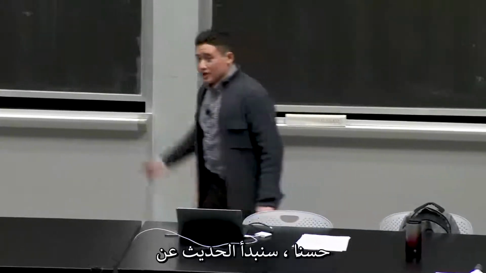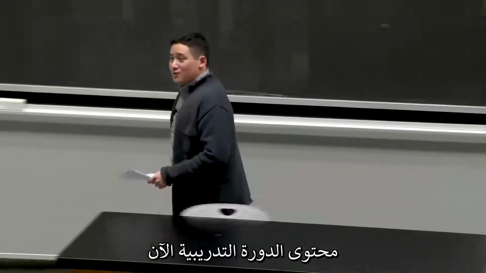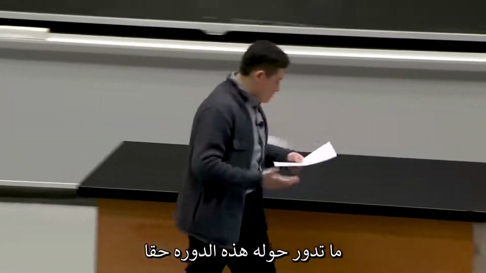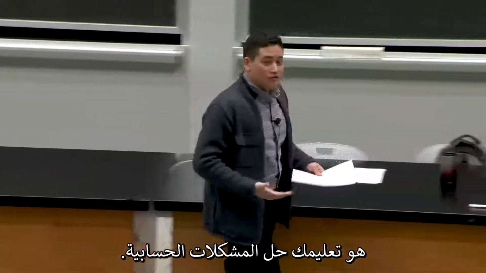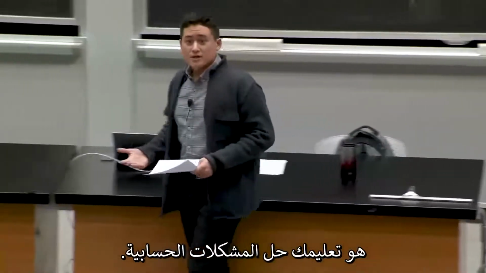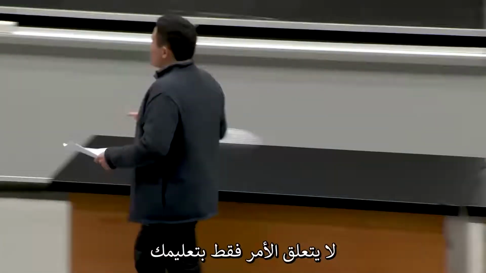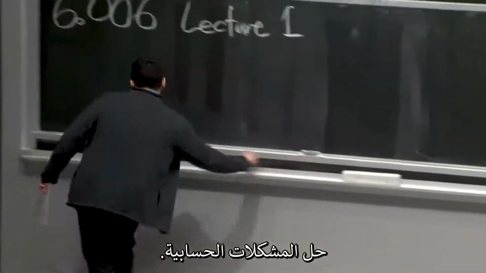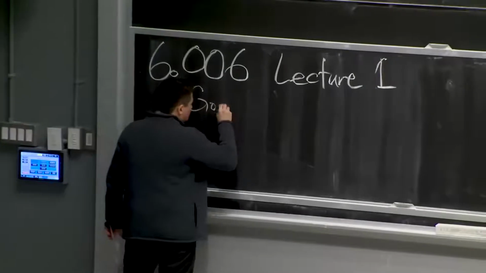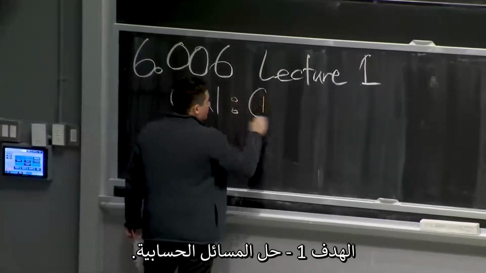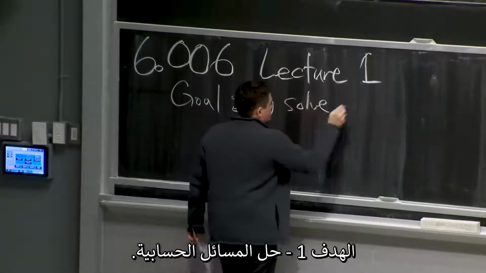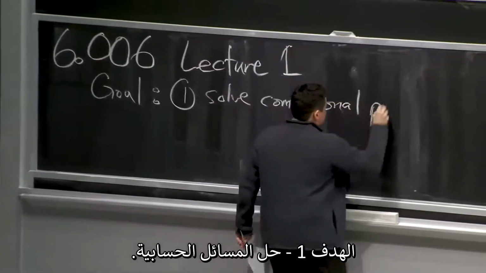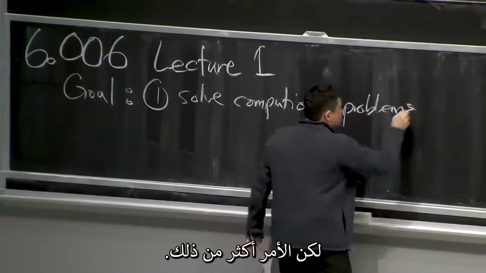Okay, so we're going to start talking about this course content now. What is this course about? It's about algorithms, right? Introduction to Algorithms. Really what the course is about is teaching you to solve computational problems. But it's more than that. It's not just about teaching you to solve computational problems. So goal 1: solve computational problems. But it's more than that.